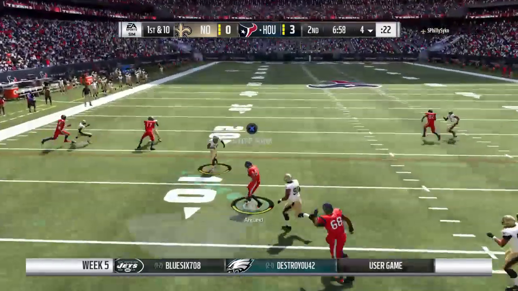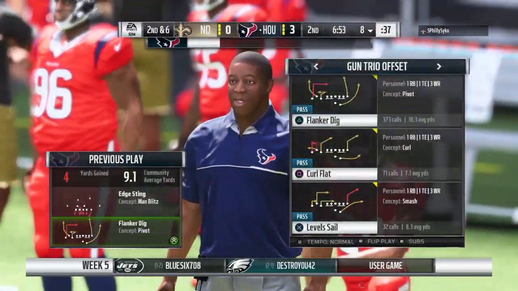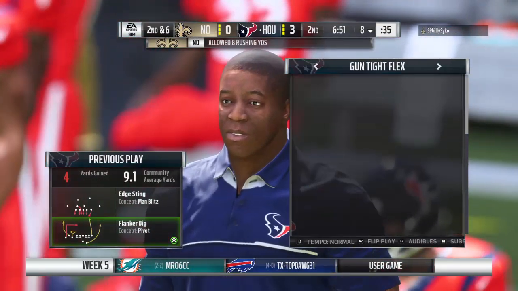After the interception, here's Watson. Quick hitter here, it's complete. And he's able to get this one up to the 8-yard line this time. That throw good for 4.